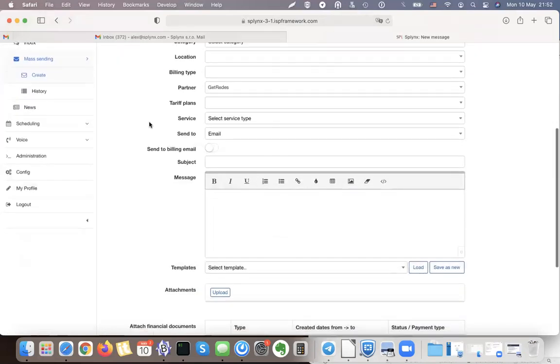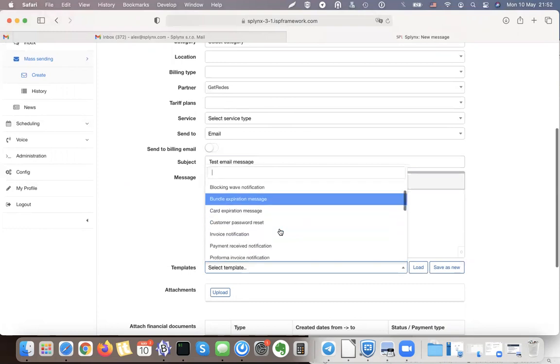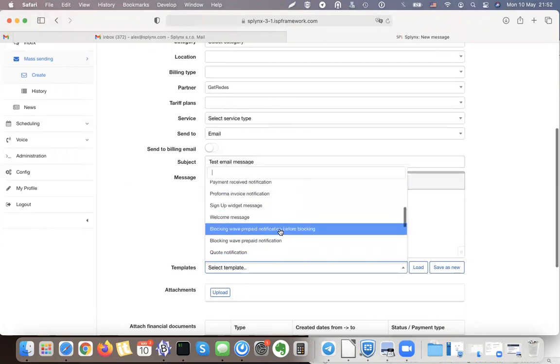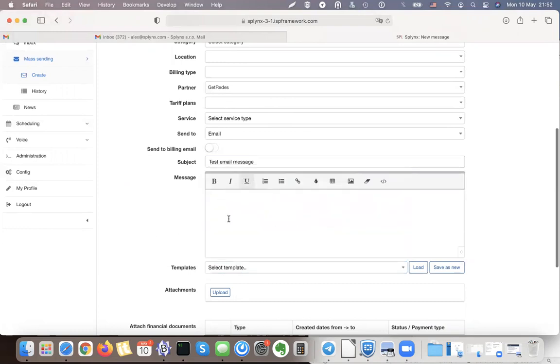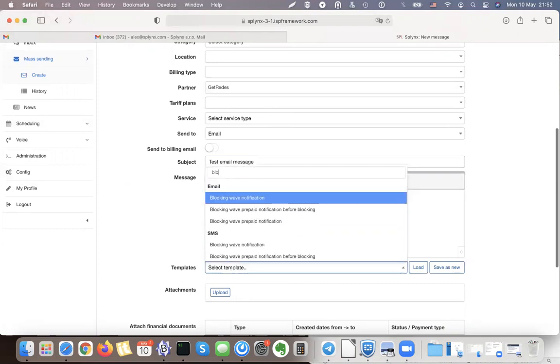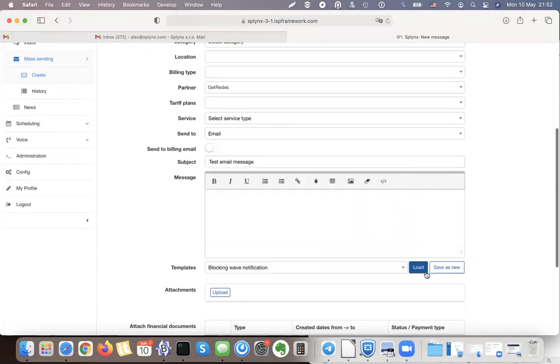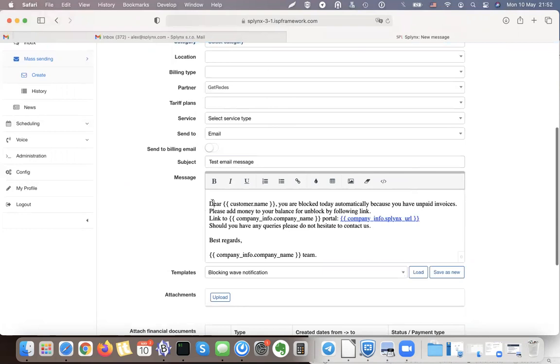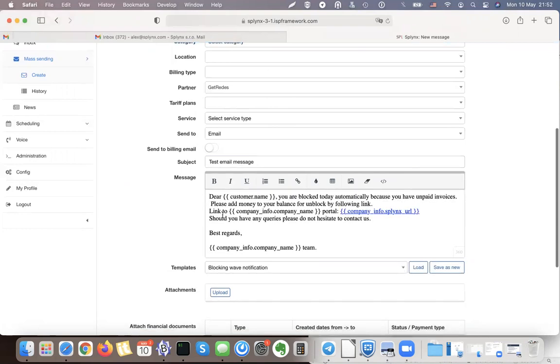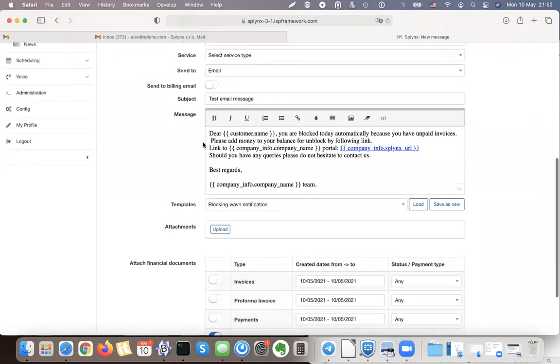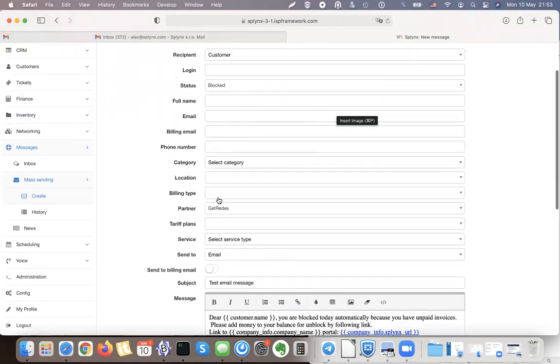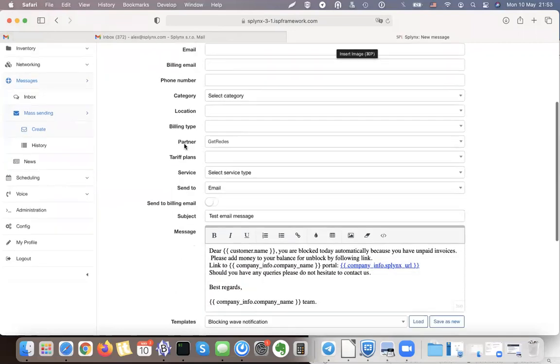I can create my subject, the test email message, and then I select my template if I have some template. If I do not have, I can just type whatever I want, but let's select some kind of blocking wave notification, and then it will send this message to all customers, but only to customers that are under the selected category. It means under this partner and under status blocked.